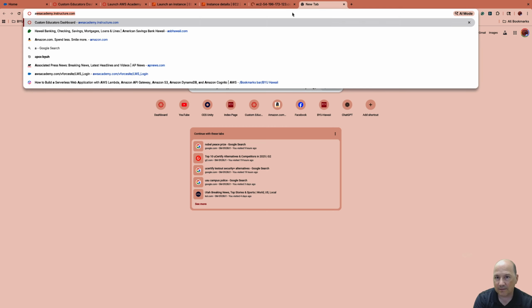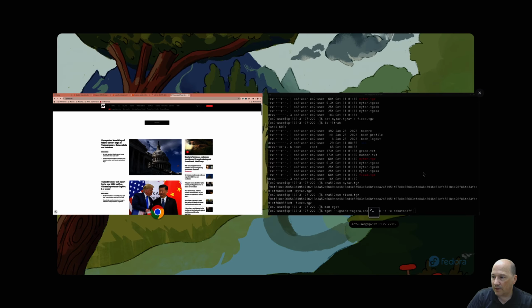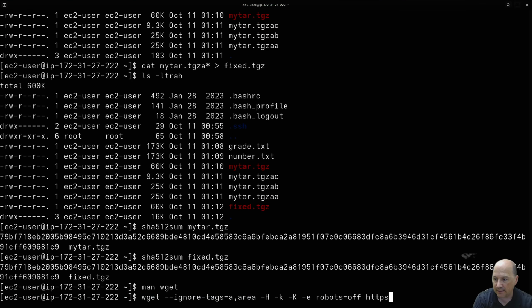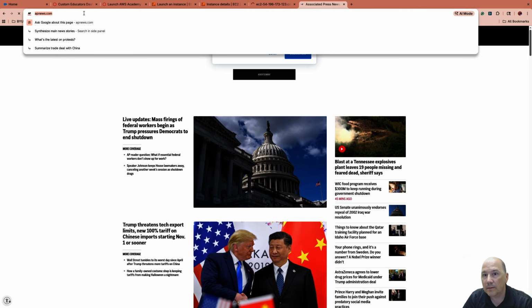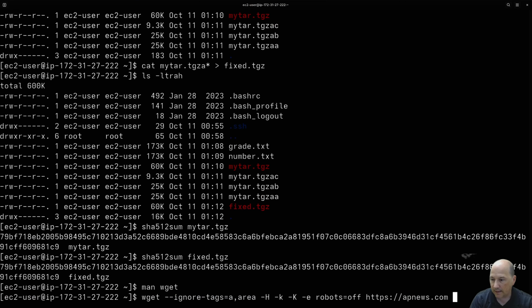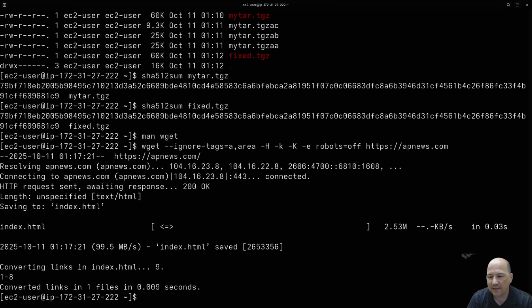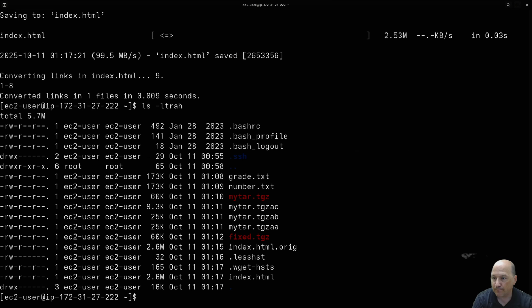What's a simple site? Just AP News. Not simple, but. So apnews.com. So we're going to do https:// it just says apnews.com. I'm just going to double check that. Yep, there's no www. Enter. Went there and got the index. I don't think that got everything that I wanted. wget hst index.html. There's an index.html.orig. Oh, it has the original and then it does the tweaking of it to have the style sheets and images, which is what it should be, but it didn't grab everything.